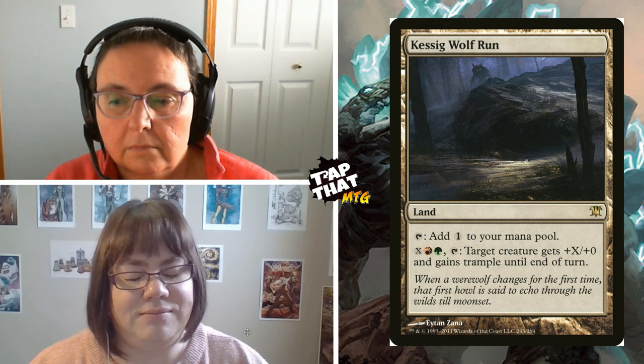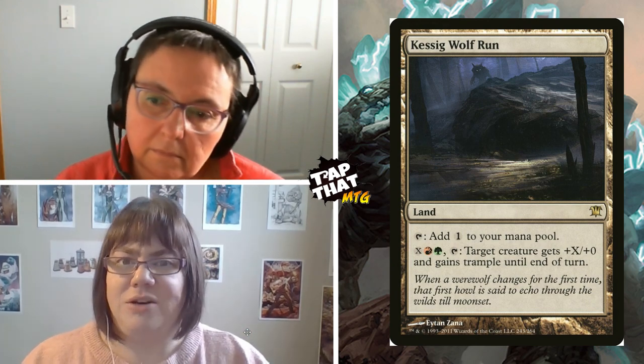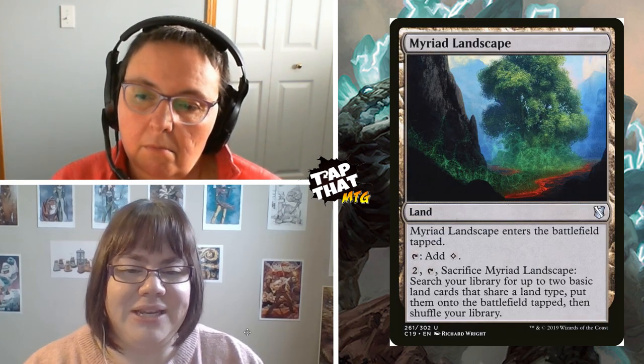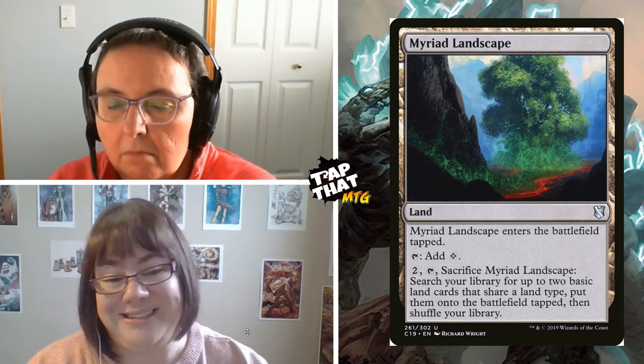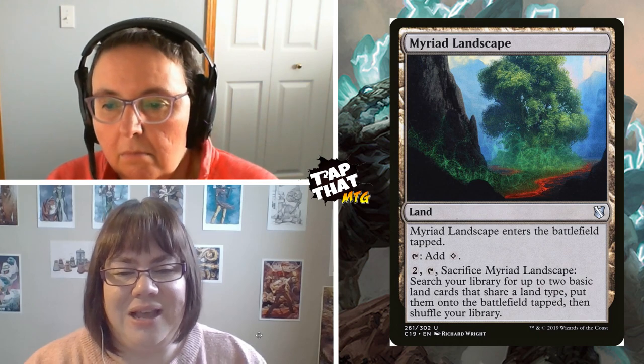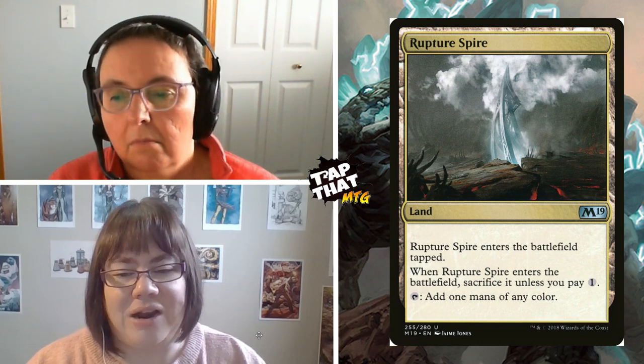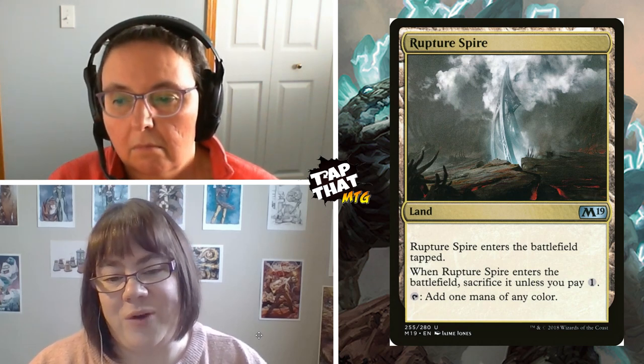So it does help with trample if you attack with a creature, especially since your commander is getting bigger and bigger. So keep that in mind. You will attack with him sometimes. Myriad Landscape also allows you to sacrifice it and search for 2 basic land cards, so it's a nice little go-get-what-you-need. And then Ruptured Spire enters the battlefield and you have to sacrifice it if you don't pay 1, but it taps for any color of mana.